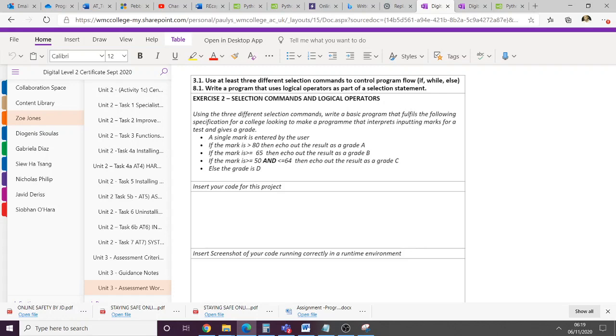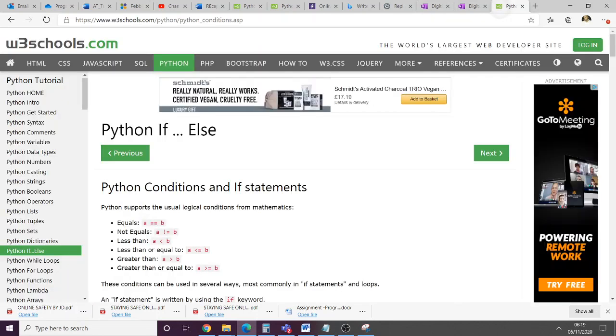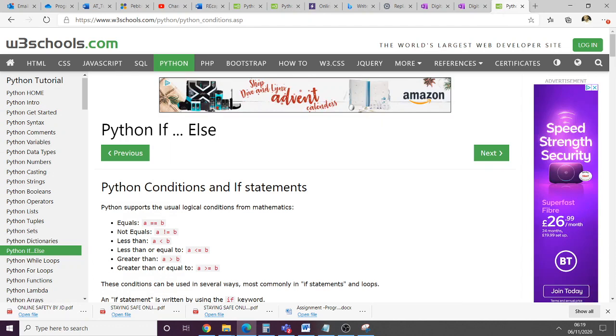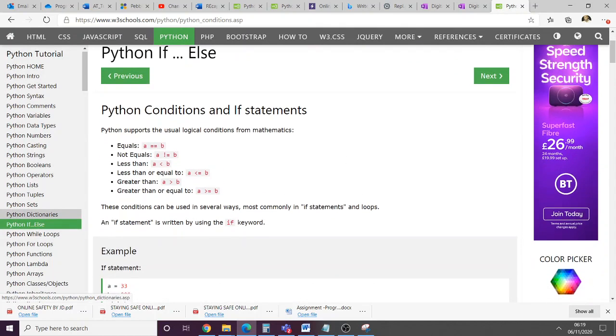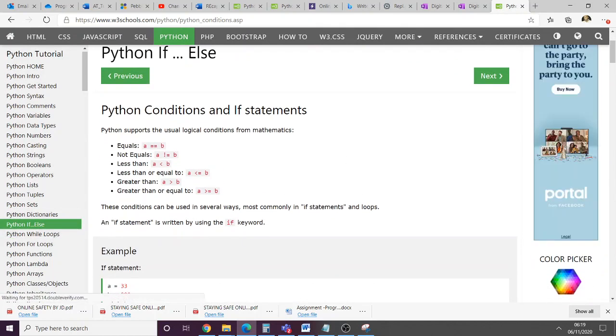So what we do is we can go back to W3 Schools. On your left side of W3 Schools is an area where it will allow you to practice looking at these statements. So look, Python if else, and it will show conditions that we use: equal to, and not equals.